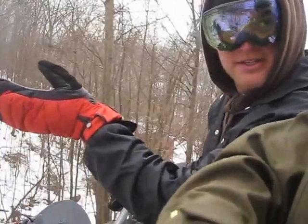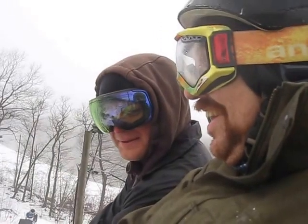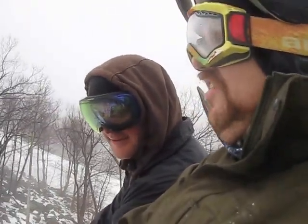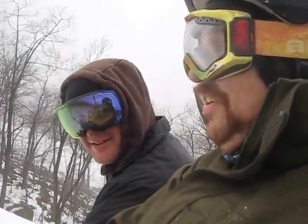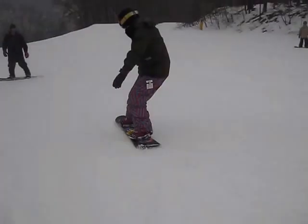Frontside 180? Yeah. That's considered like a half cab. Oh, okay. I got my switch board slides down, which was surprisingly easier. Yep. Then this, the forward. I mean, it's the elephant.